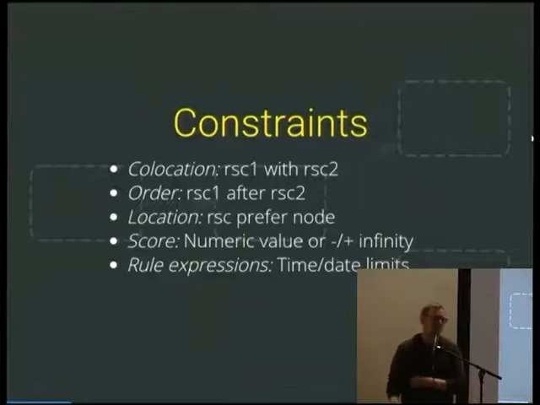And then you can also, to complicate things, have something called rule expressions, which are basically saying when a certain rule applies. So it can be that a certain rule only applies on a given set of nodes, or it only applies at certain times of day, so you can have different rules for the peak hours, or different rules for winter compared to summer, or whatever you want to do. So it's a very flexible system.